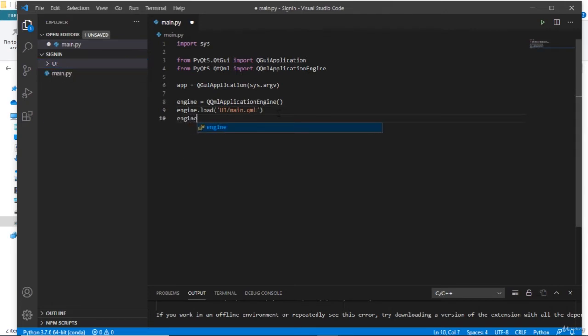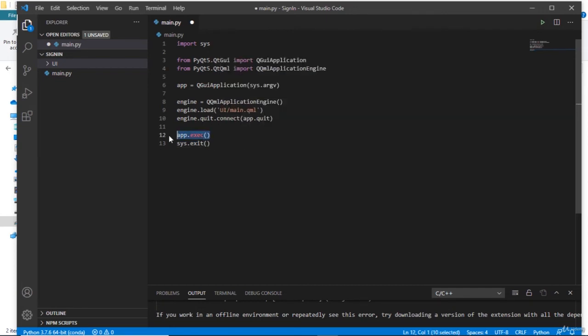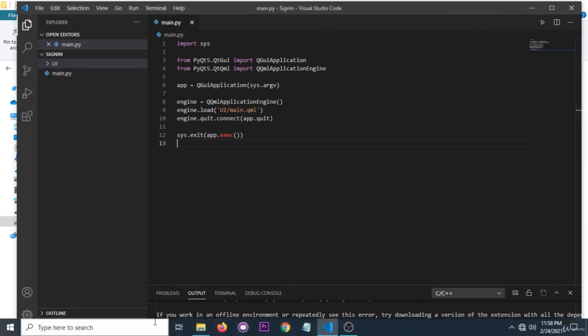And now when the user clicks the close button inside the UI, we want the app itself to close, because then we have the backend, the UI layer, and then the QGuiApplication, which acts as the parent of the UI layer. Now we could have started our app using app.exec_ like this, and then later exit our entire Python system. But then we have to pass in the exit code, so we are passing in app.exec_ so that we're running it inside sys.exit. When it exits, it passes the exit code to sys.exit.